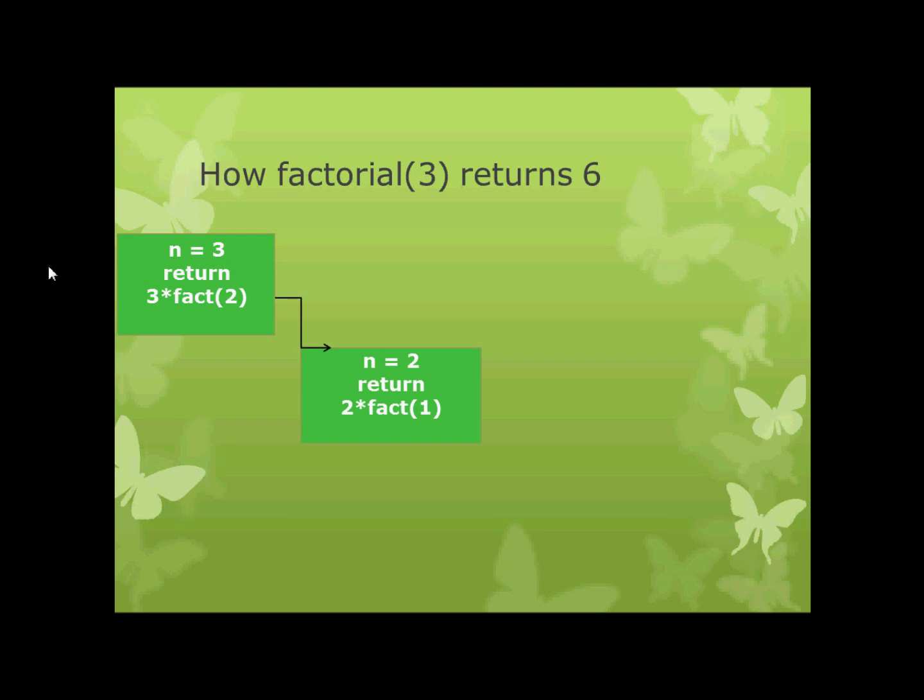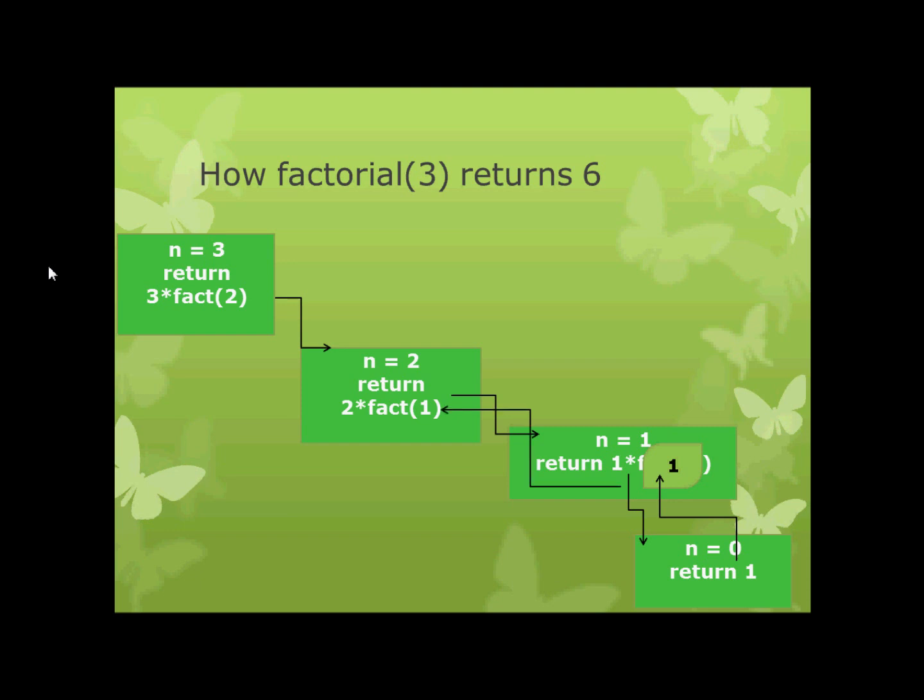We try to compute factorial 1. We get a third time into factorial 1. And finally, we have to compute factorial 0, which is the stopping condition, so we just directly return 1. The 1 comes here, 1 multiplied by 1 comes there, 2 multiplied by 1 returns to the function with n equals 3, and finally we return 3 multiplied by 2, which is equal to 6. And that's it. So we execute 4 instances of this function, with n equal to 3, 2, 1, and 0, the stopping condition, and finally we return 6.